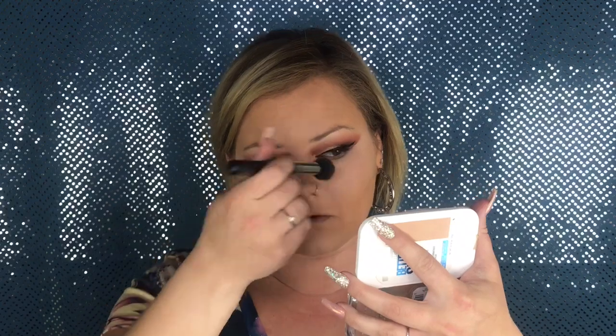Buff it out on the nose. It's supposed to be translucent, so you should be able to use this all over your face if you don't have another powder. And actually I don't, so I'm just going to buff this around very lightly over the skin.